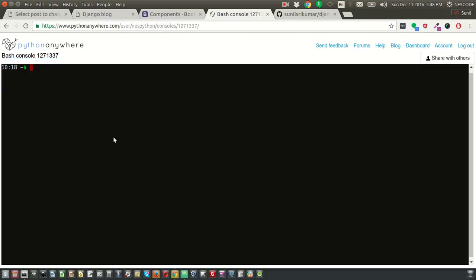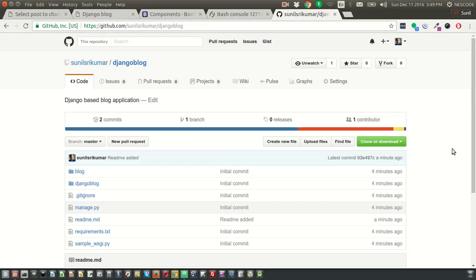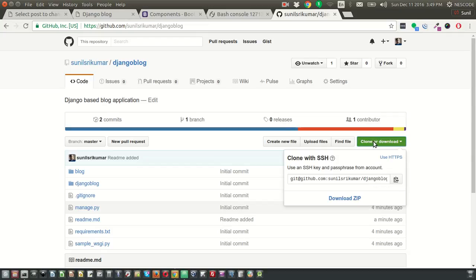What we are going to do is just do ls and see what files and folders we have here. We have some existing files. Now open your GitHub, and here you have something called clone or download. Click on that, and there are two options: clone with SSH and clone with HTTPS.